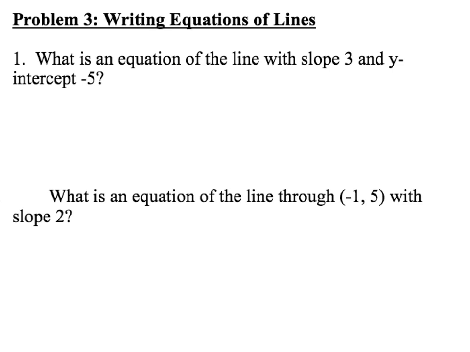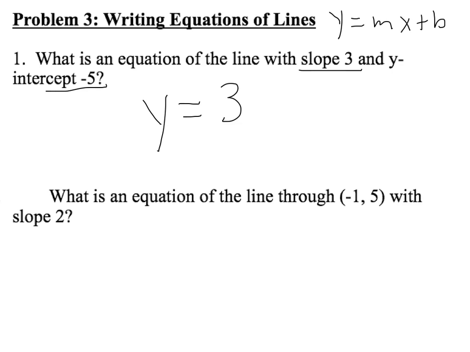Here I have to write my equation of a line. You should always try to write it and simplify so it is in this format: y equals mx plus b. Remember, m is my slope, b is my y-intercept. So in my first problem, I have my slope, and I'm given my y-intercept, so I really just had to plug in the things I know. So y would be equal to 3x, my slope is 3, 3 is my m, and my y-intercept is a negative 5. I could either put negative 5 or plus a negative 5. Either way, those are the same answer.